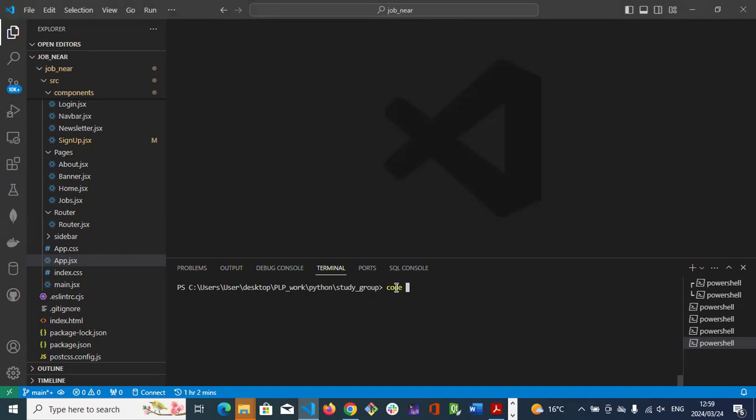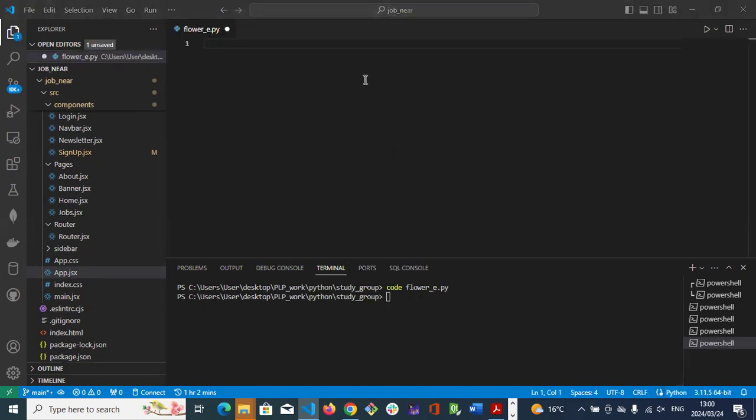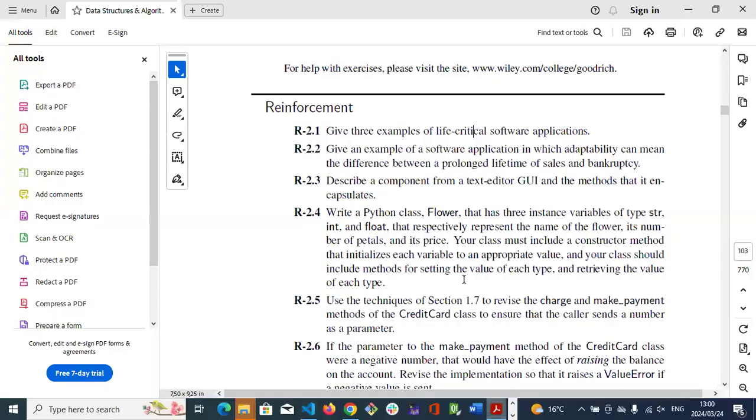Okay, let's say E for exercise dot py. What do we need to do? Let me just copy this.